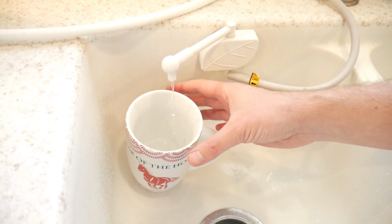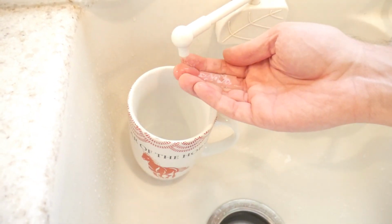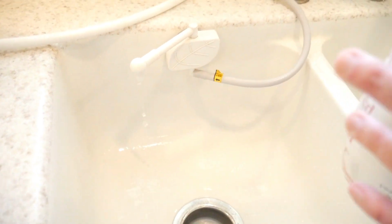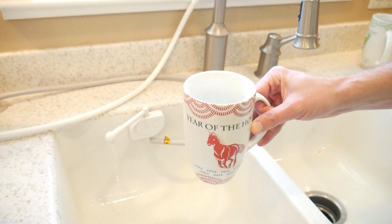Just like in the beginning we didn't collect it because it wasn't 2.5 yet. We had to wait for the old water to get pushed out. Same thing here at the end. We want to keep collecting it, and you saw I just tasted it there to make sure I got it all, because there's still 2.5 water in that bottom gray hose. We want to collect it after you turn it off.